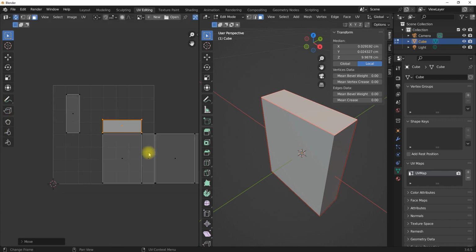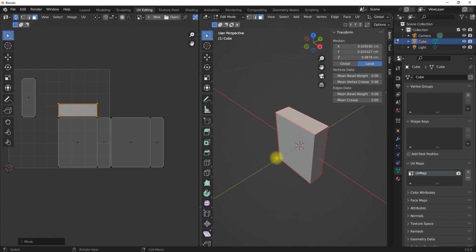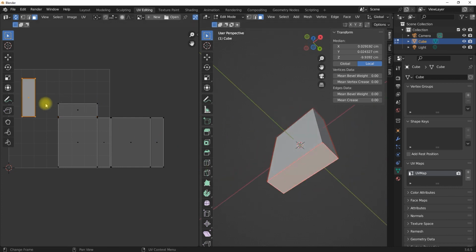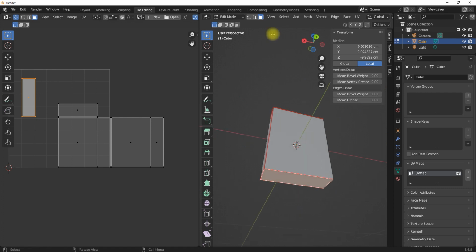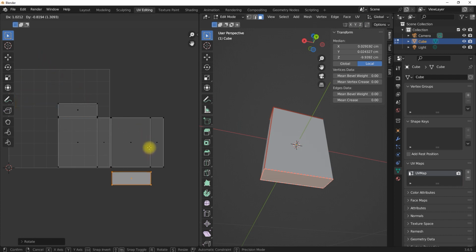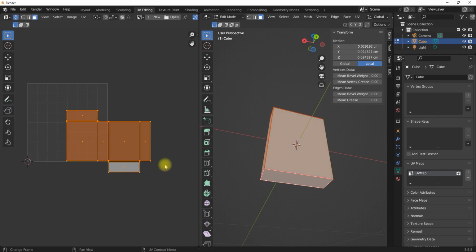Alright, so once we have that moved, let's go to the back or to the base. If I select this base, this is the base obviously. So let's say we want this edge right here. You can see the edge for the back, and then this is the edge that is connected to that. So we need to rotate this the other way. So let's come back here, select this, R for rotate, come here, minus 90. And then G for grab, let's grab this to this side, like so. And then we have everything.